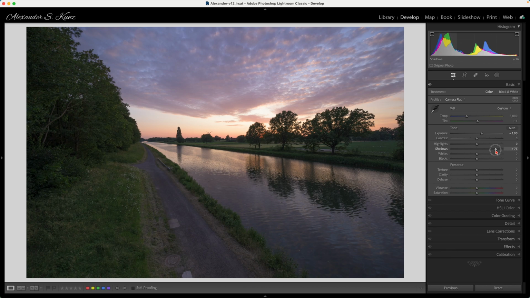I don't want to go too far with this just yet because we're making global adjustments right now and we can fine-tune those with local adjustments. After applying a +1 exposure compensation here, my sky is getting a bit too bright. Now I could begin with sky masking and whatnot, but since this highlight area is pretty much only in the sky anyway, I might as well just reduce the highlights here globally to bring that into a better range that I can more easily work with.